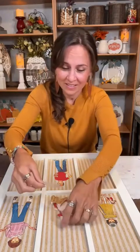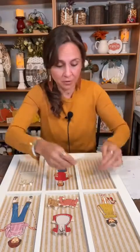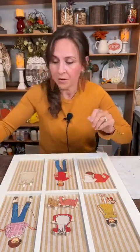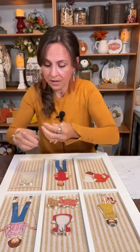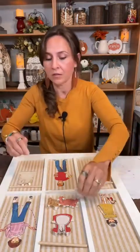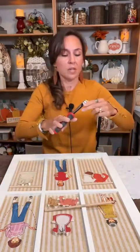We're gonna hang some of these. Let's see, I got a couple of Howie shirts, one with a baseball mitt. Now, to hang them, I have some dowel rods that I've cut to fit inside of the frame. I think I just want one on this side and one on this side. And then I think I want two up here that I'm gonna have to trim down. So I'm just gonna use my little side cutters and trim them down to fit.